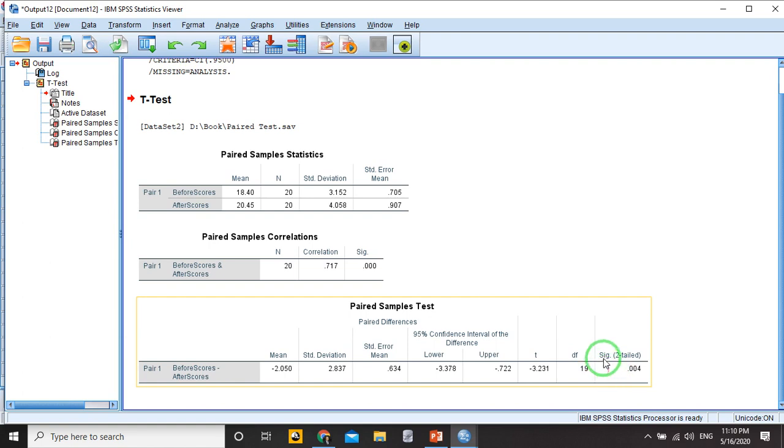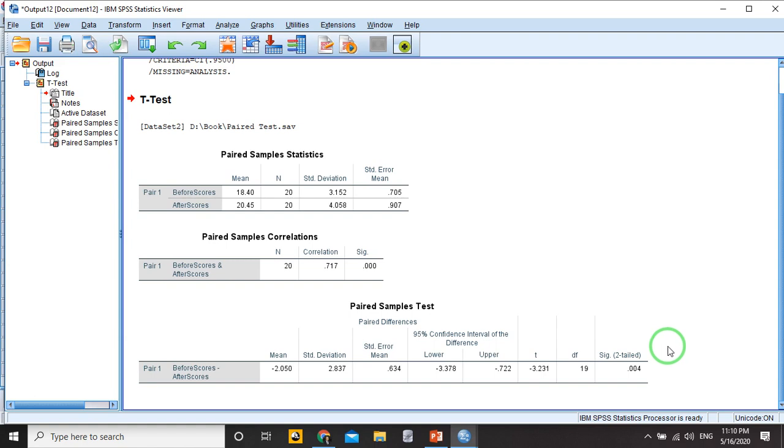And the most important part is the significance level, which is 0.004. That is lower than 0.05. And this means that H0, the null hypothesis, is rejected, and the alternative hypothesis is accepted.